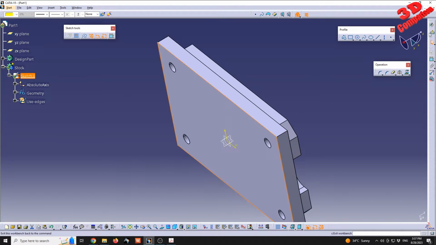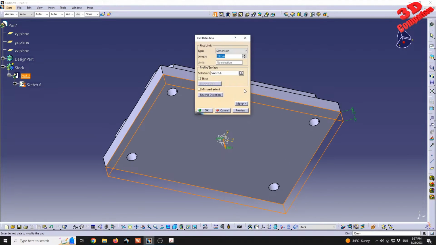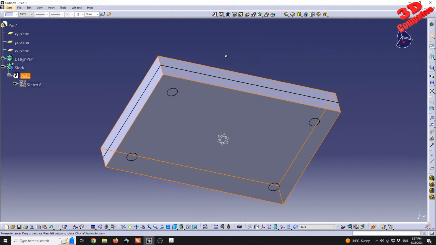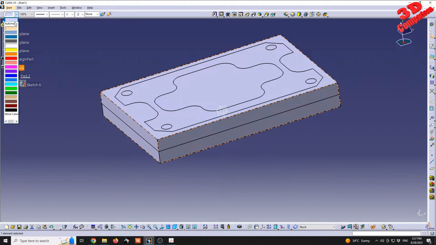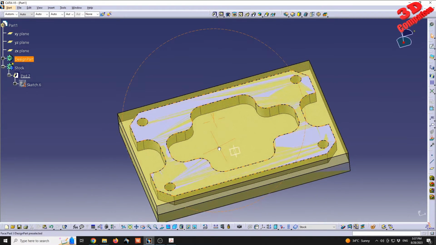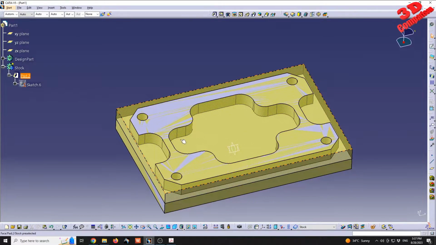This will give us that prismatic shape. I will have this padded on 20 millimeters, not mirror extend, but reverse direction because we want it to overlap our part. And I will also make this yellow and transparent so we can better see the part over there.